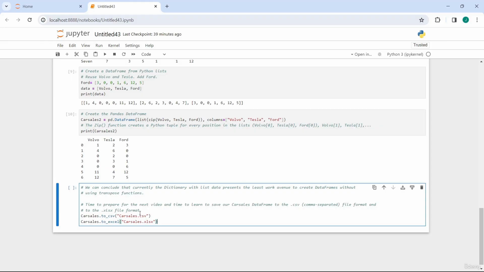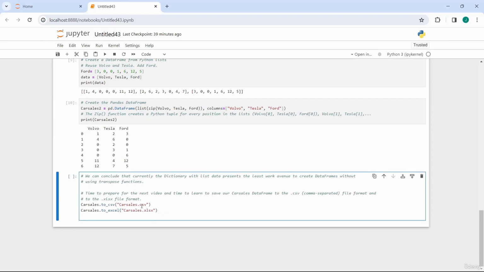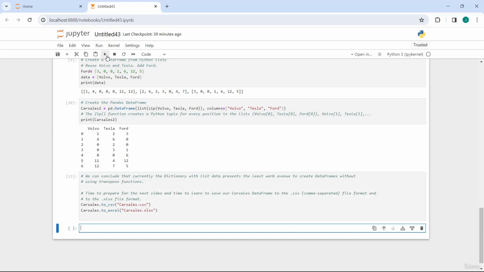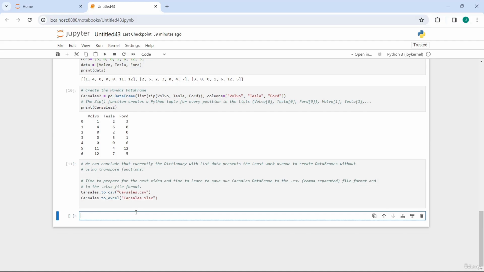Like this. We can run this code. And now you will have these two file names saved at your Active Directory location. And these files we will use in the next video.